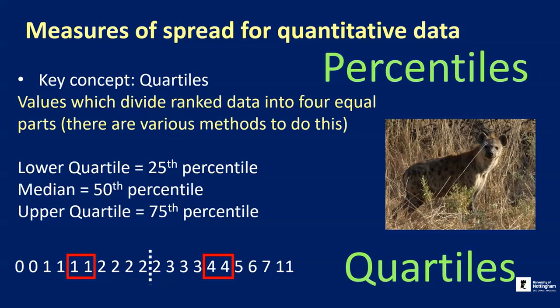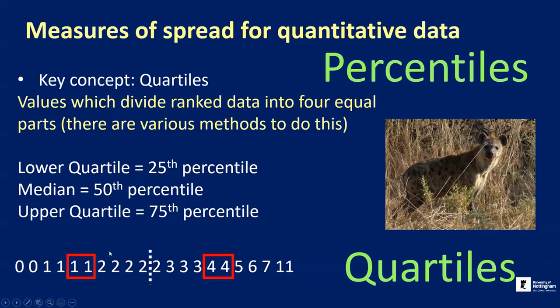We could extend the idea of the range to look at things called quartiles. So the range gives you the upper and lower limits of the data set. The quartiles are what you need in order to divide the data set into 4 quarters, hence the name. So if the median is the middle of the data set, that's this dotted line here, that divides the data into 2.